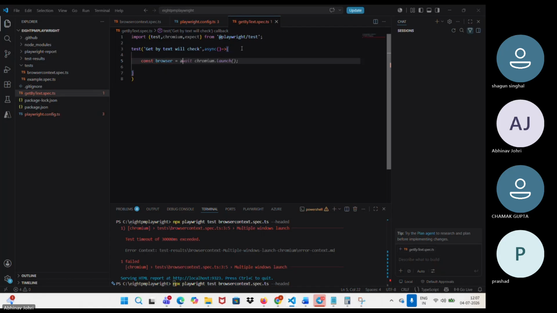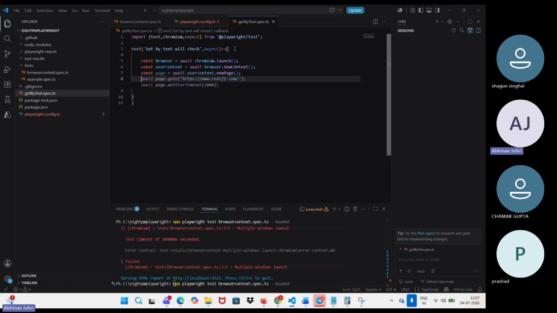Browser dot launch, context, await, launch, page, visible, await. So I have launched it.